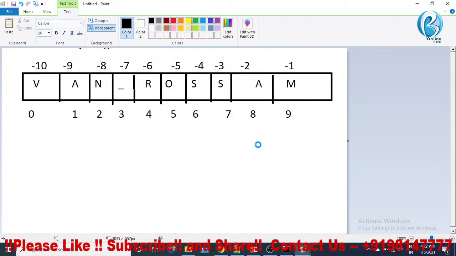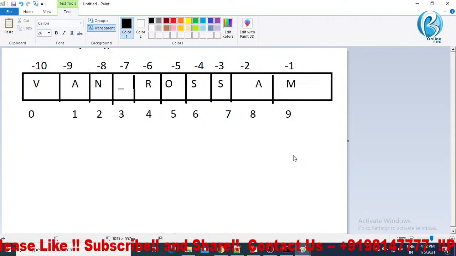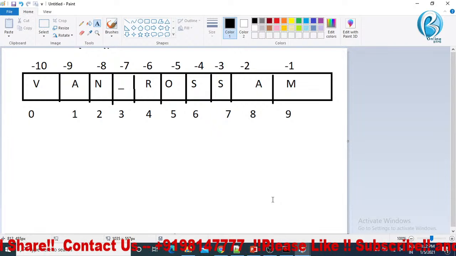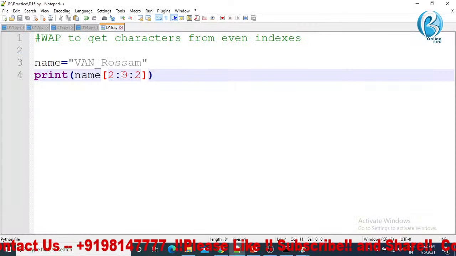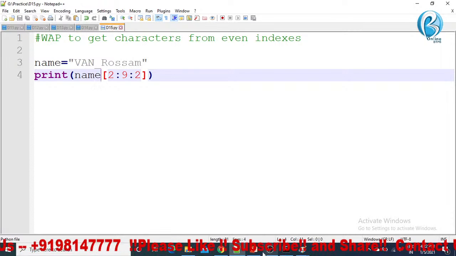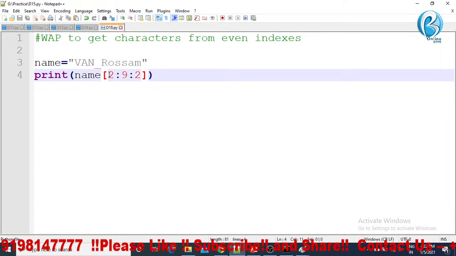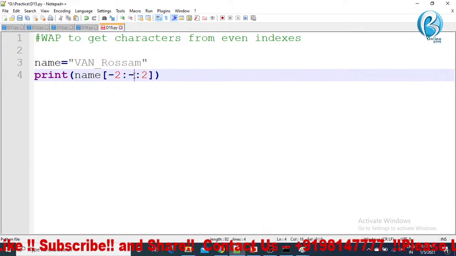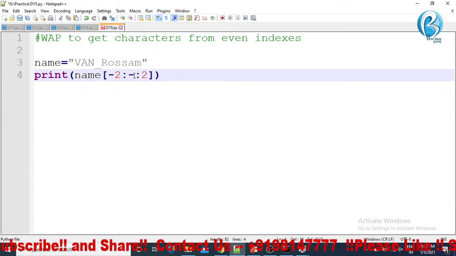Fine. Correct, right? Then let's provide the negative indexing. We have to start from -2 because 2 is even, right? 2 is even, so -2 up to -10. -10 or -11, what should it be?